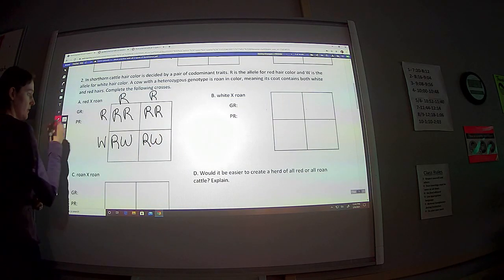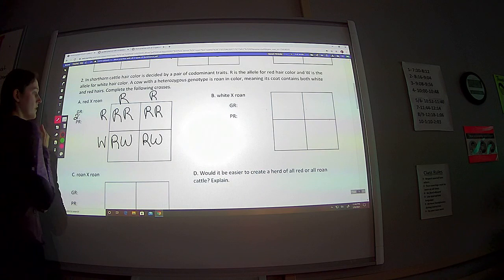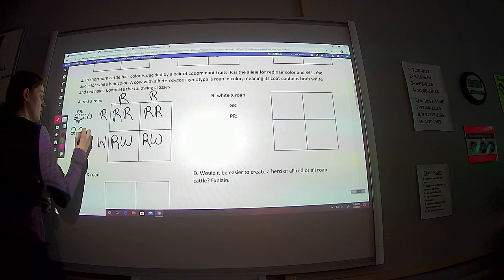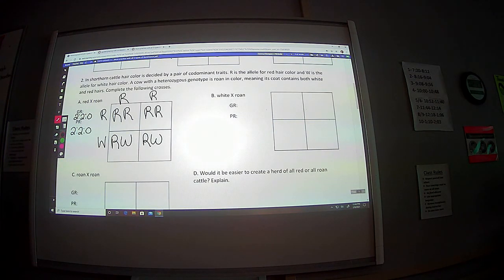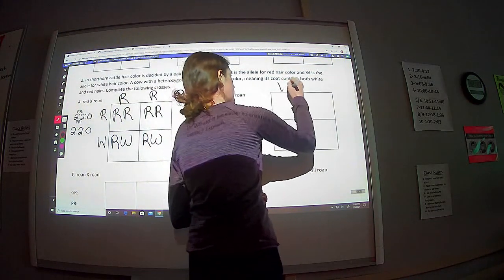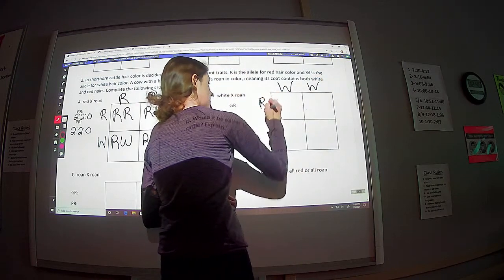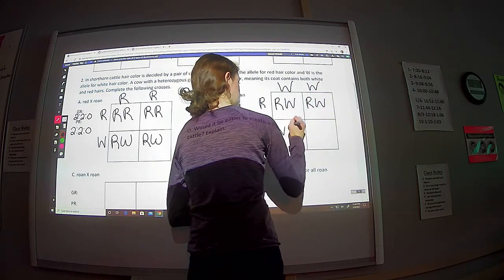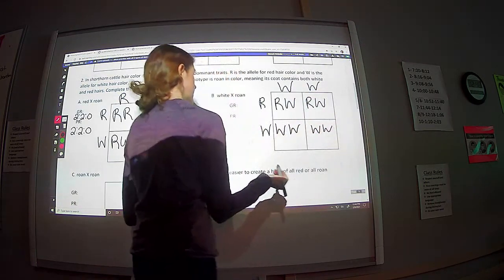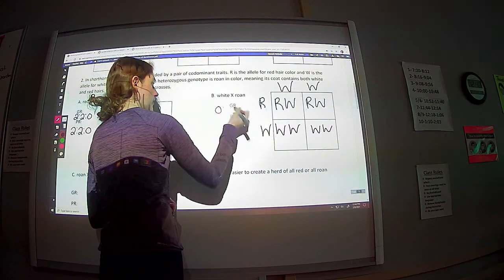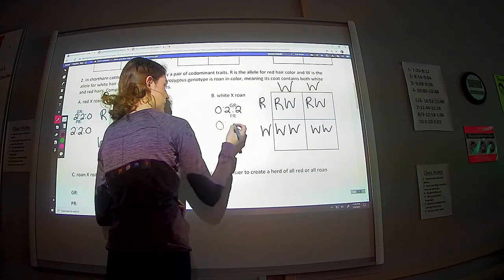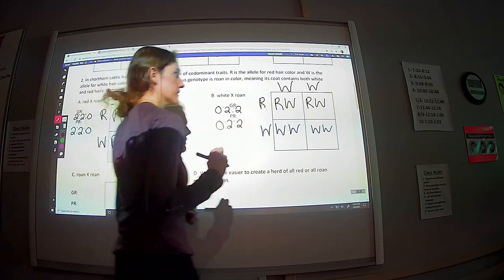My genotypic ratio, start with 2 capital R's, so I have 2. My heterozygous form, I have 2 and 0. Your phenotypic ratio should be the same as your genotypic ratio, just like with incomplete dominance, doing ratios with that. White mixed with roan. My genotypic ratio, you start with 2 capital R's going alphabetically. I don't have any, but I have 2 heterozygous and 2 white. Phenotypic ratio, I wouldn't have any red. I would have 2 roans and 2 whites.